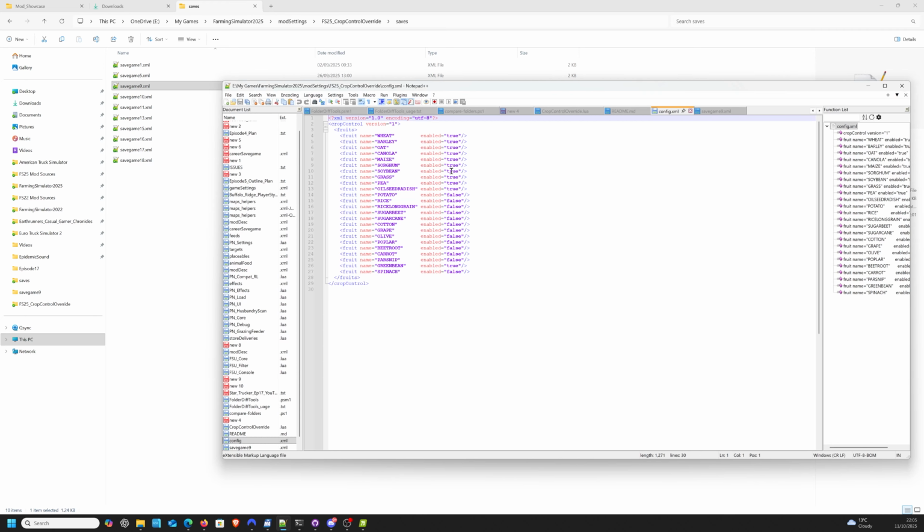But it would basically mean that AI farmers effectively could start to seed with those if you re-enable a crop. And if you disable a crop in the save game XML, it will stop the AI being able to use that crop.